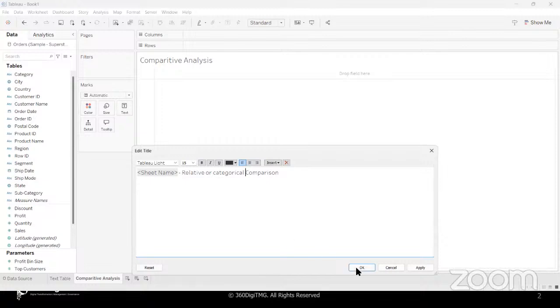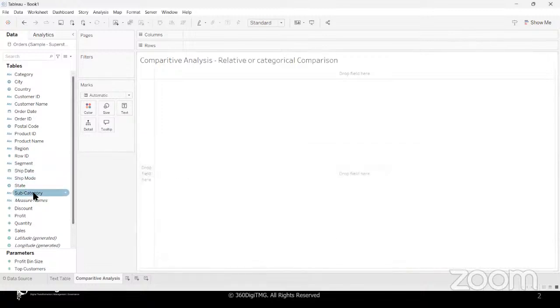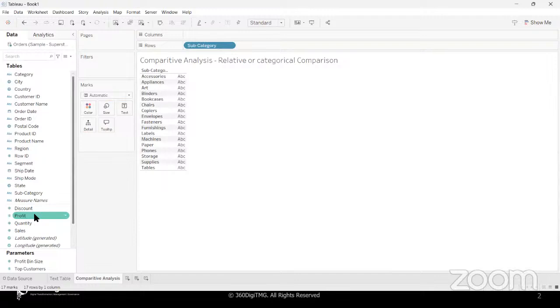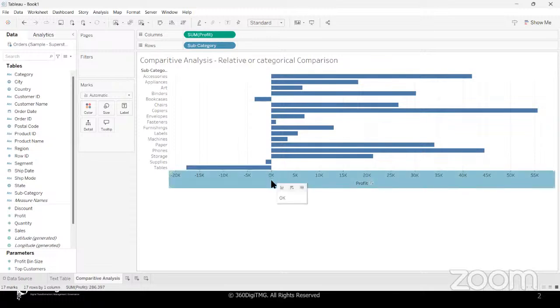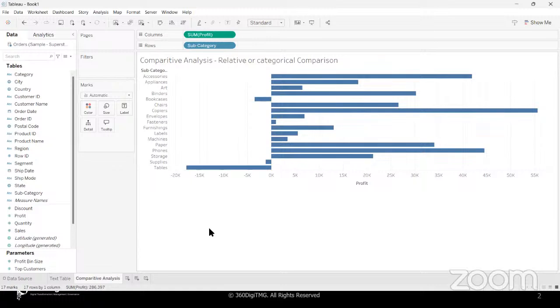So there could be multiple requirements on relative or categorical comparison. Let's say for various subcategories, I would like to see the profit. If the requirement is to show the profit from different subcategories, we could leave it here. My job is done. I'm showing you the list of subcategories. I'm showing you the profit. These members, these are losses, right? We have the axis oriented around zero. From zero, we have positive values in one direction and negative values in another direction. I could stop it here, but that wouldn't be good.